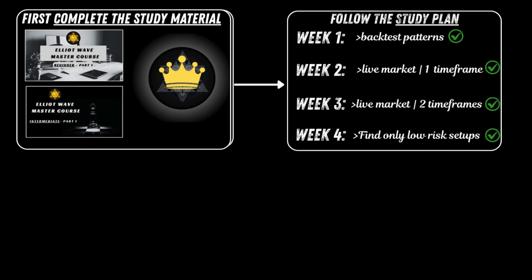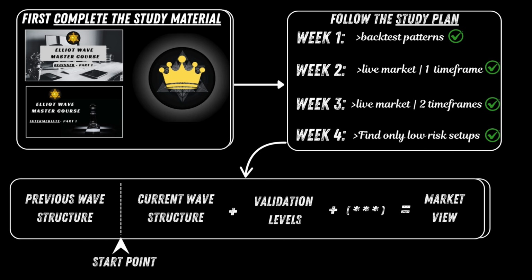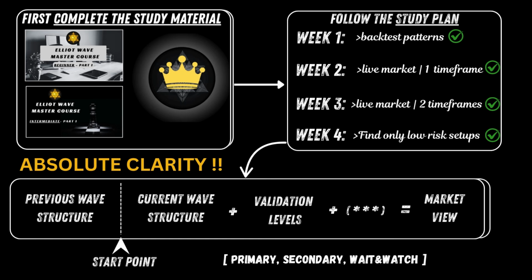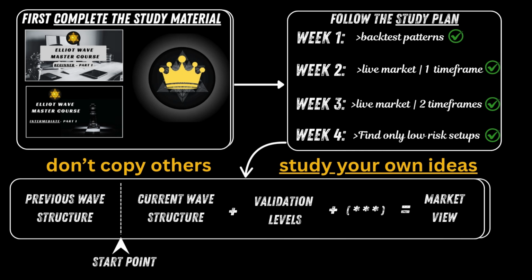So to summarize the entire video, we have a study plan as soon as we complete our theory, that is your Elliott Master Course on YouTube or your advanced concepts. After you finish the study plan, you will have a very good grasp of the theory itself. Then we go to the market to make a view. How to make a view? We'll use a mental model. And in that mental model, we have 3 different types of views we can make: your primary, secondary, and third view. So by tracking these 3 views at every stage or every wave structure, you will have absolute clarity and you will not get trapped in the market. The only thing you have to keep in mind is that your ideas should be your own, should not be taken from someone else. This is where your ability will increase.